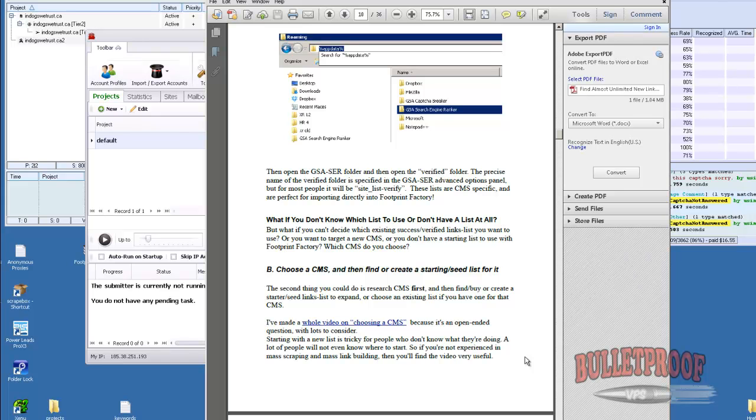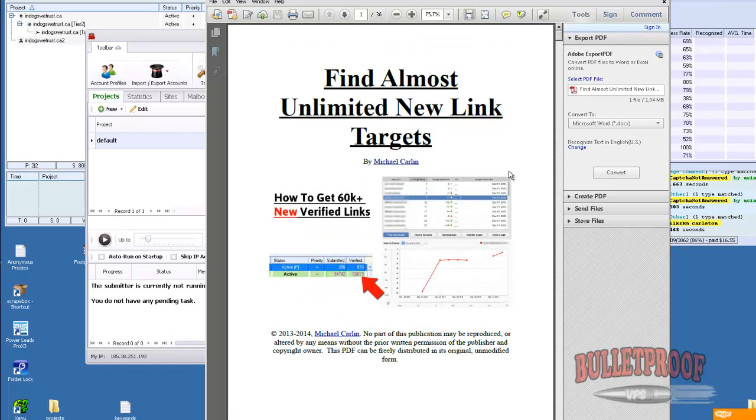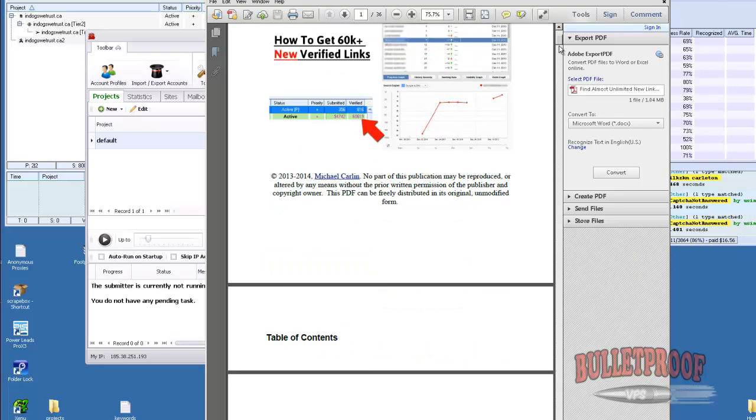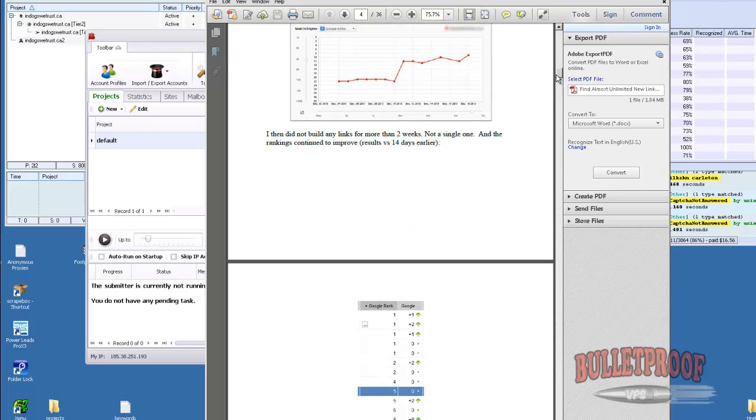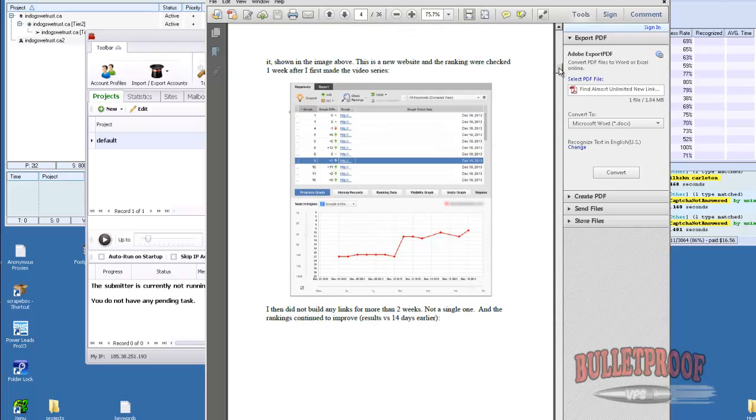It's on every one of your guys' desktops. It's called Find Almost Unlimited New Link Targets, and I put it on everybody's desktop so they can read through it. It's a very, very good ebook, one of the best that I've seen for explaining link lists and using footprints.